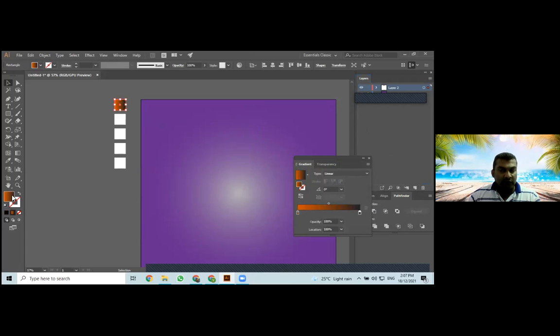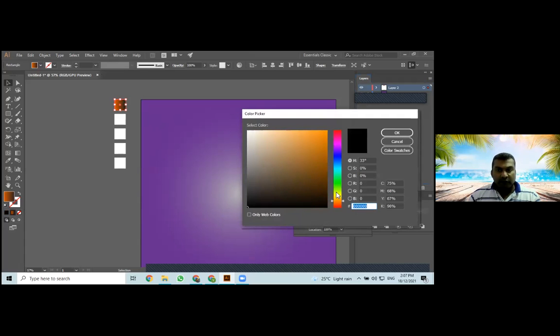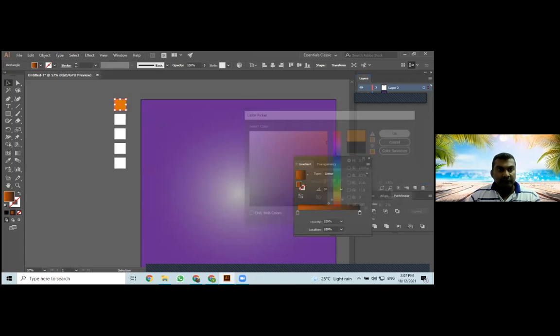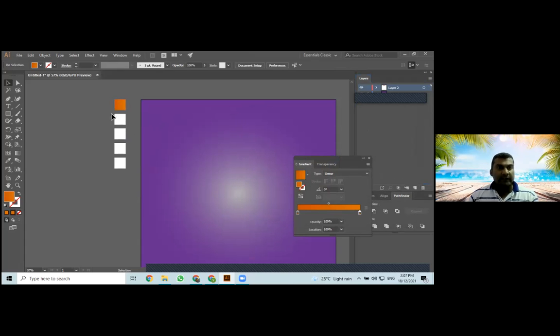Then over here, using something like orange, like brown to orange.